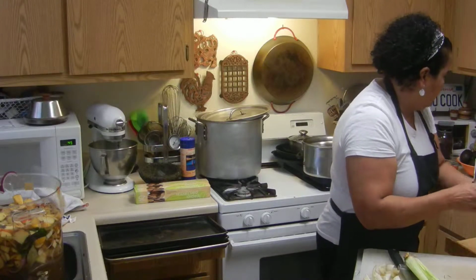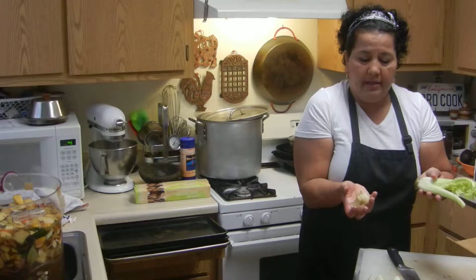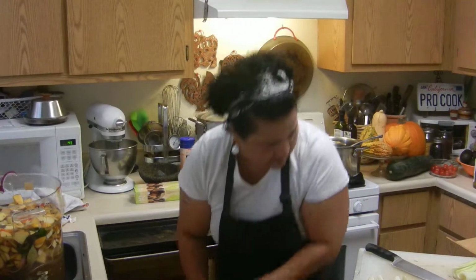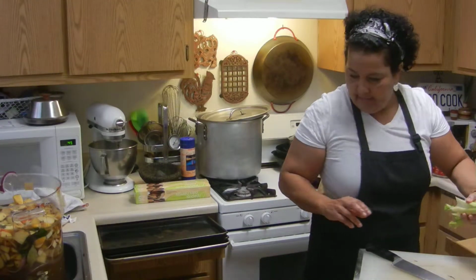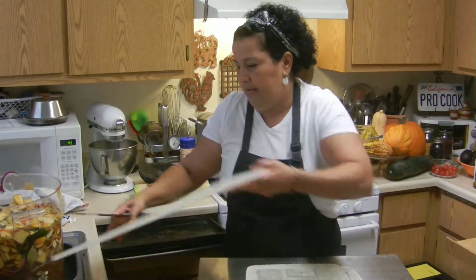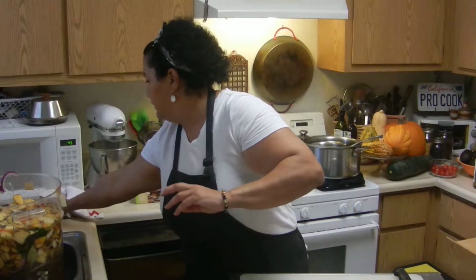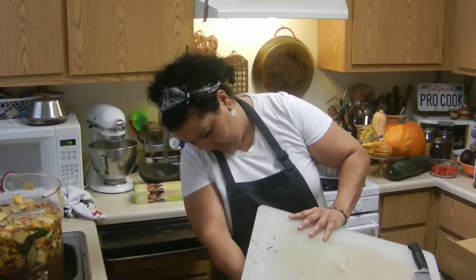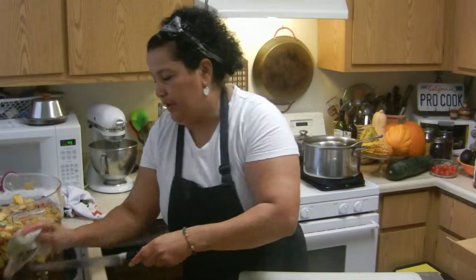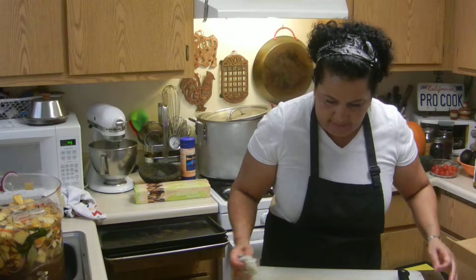And then I have some fresh herbs here. And if you have an old celery, I cut up the bad stuff, but you don't want to just cut off the bad stuff, because I'm going to use that for the turkey. And let's see here. Then what I'm going to do is take the turkey and give it a good slice here. Use a towel here. I just want to wipe that off a little bit. I know it's really difficult if you have a small space. That's basically some herbs I was chopping.